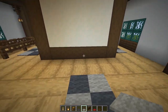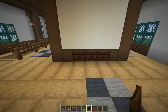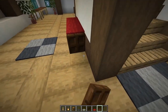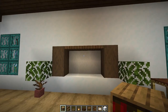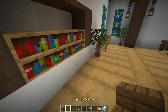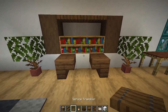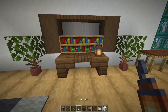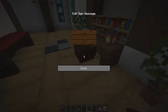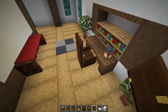Come back around and look at this wall — put a bench in here: three dark oak fence gates in the middle of the wall with red carpet on top, and flick up a dark oak trapdoor on each side. Then on this section of wall, place three bookcases. Underneath, put upside down spruce stairs on each side with a spruce trapdoor in the middle, and a lantern on one side. Just in front of the trapdoor, put a dark oak slab with a dark oak sign on each side. Looking from this direction, place a dark oak door for a nice chair.